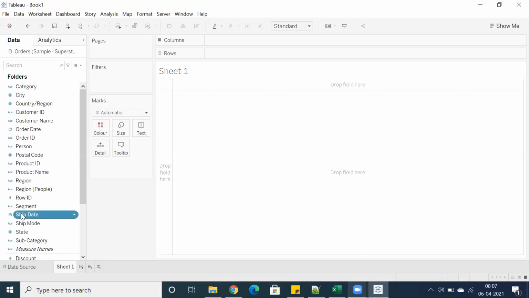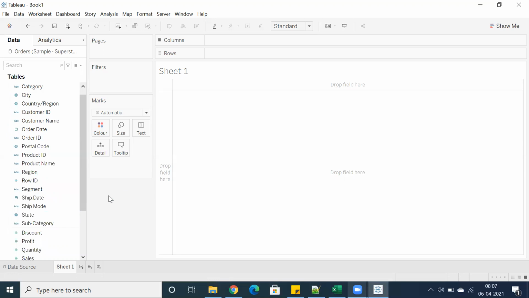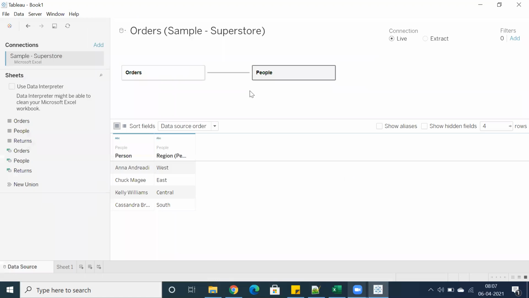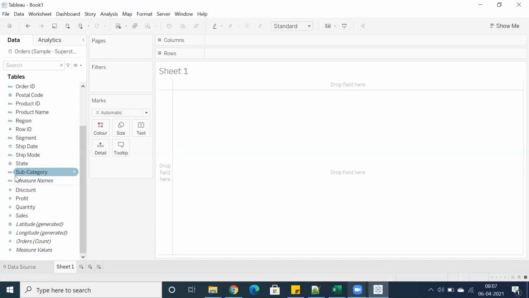Just right click on any column, Group By, and you can see Folder, or you can also go for Data Source Table. When you select Data Source Table and pull multiple tables, you'll get a table structure, correct? Clear? So this is one point, but let's remove this table. We'll go for one table for now, just to understand things better.